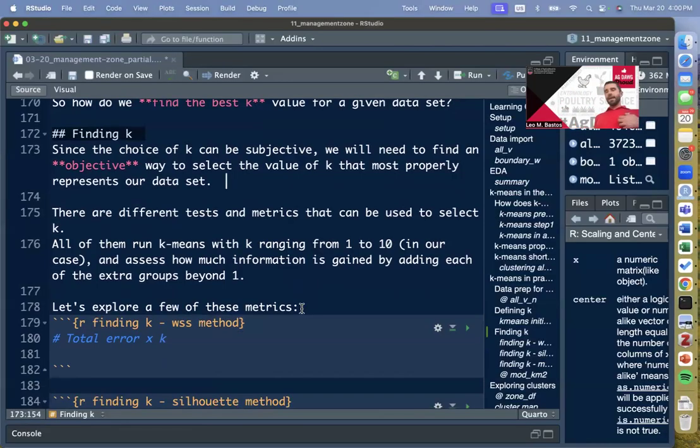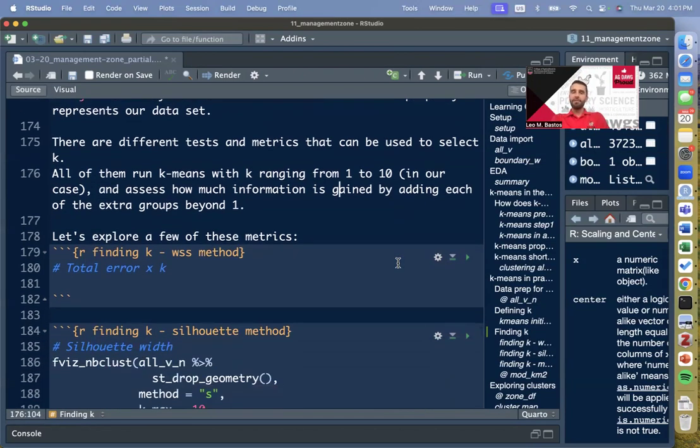Okay, so we just tried K. Now for our data, we tried K3, we tried K4, we tried K10. But that was kind of arbitrary from my side, right? So we did not plot our data like the example that I showed in the beginning. That example is not our data, that's something else. So we did not plot it. We don't have a visual idea of how many clusters or how many zones our data should have. So determining 3 or 4 is perhaps subjective and arbitrary. We want to have an objective way of making this decision. There are going to be different tests and metrics that we can use to determine the number of K.